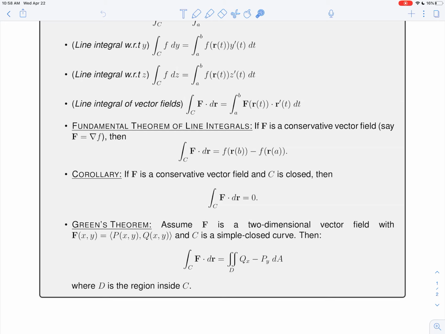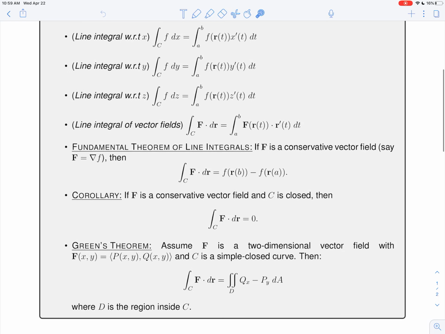Key detail with Green's theorem, it only applies to two-dimensional vector fields. All right? And your curve C lives in the xy plane. And so this allows you to switch your line integral of f along C to a double integral. If this is your curve C, then you have the region inside. This is your D. You can switch the line integral around the boundary to a double integral over the interior of this. And as we've seen before, depending on the problem, it can be easier to go this way or maybe to go backwards and go that way. It just depends. So those are the tricks that we've learned so far for line integrals.